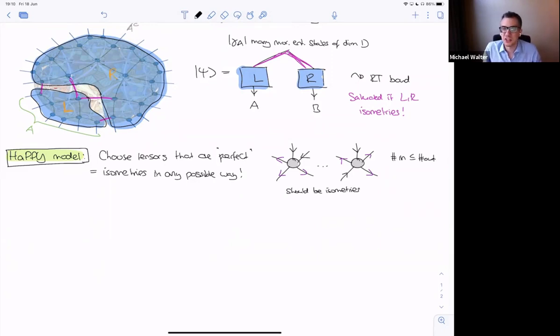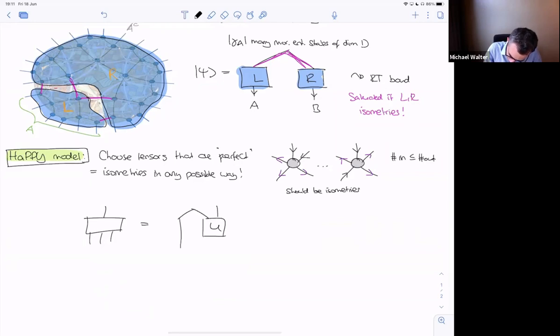Okay, what's an example of such a tensor? Actually, we saw one when we discussed the 3-qubit code. We proved that we can write this in a different way. There's a unitary sitting here, and this U is unitary. If I rearrange the picture and move this one upwards, it's basically saying that this encoding map for the 3-qubit code, which in principle was a map from 1 to 3 indices, even if I think of one of the outputs as an input, it's still a unitary.